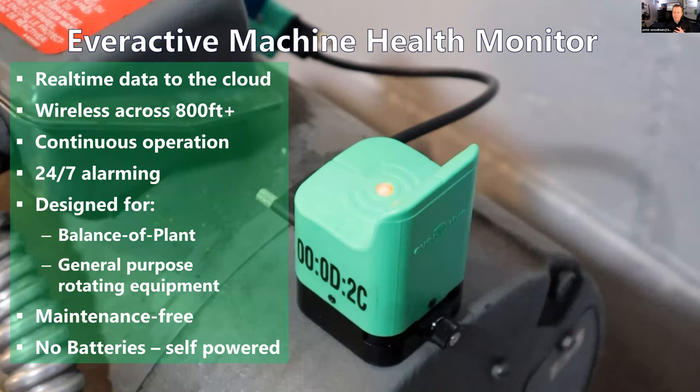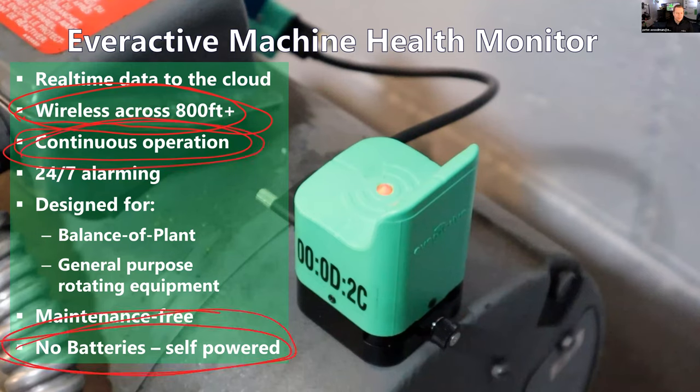But for now, I just wanted you to know that these little sentries sit out at the edge. They give you feedback through a new data stream, which allows you to have insights into all of your machines or all of your customers' machines, both the motors and the driven equipment, from anywhere in the world. Other solutions can provide you data, but none of them are batteryless and continuous. So those are the big points of emphasis here. Wireless without stringing a conduit all over the plant, always on and operating, self-powered without ever needing a battery. That's probably the thing that blows people's minds the most, what it is to be batteryless. So let's talk a little bit about that.